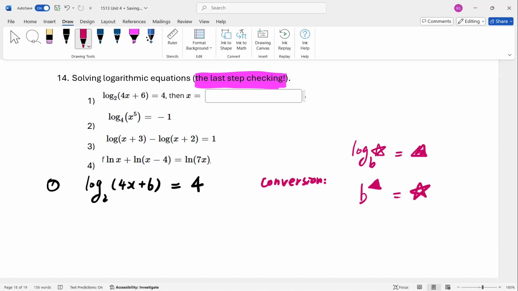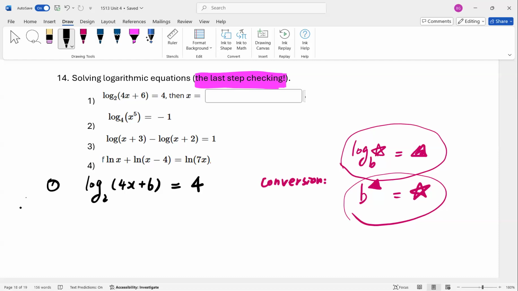They represent the same equation, but this is the equation in the logarithmic form, and this is the equation in the exponential form. So the first method we can apply to solve a log equation, if it's convenient, is to convert or rewrite the equation in the exponential form, because we just learned exponential equations, right?